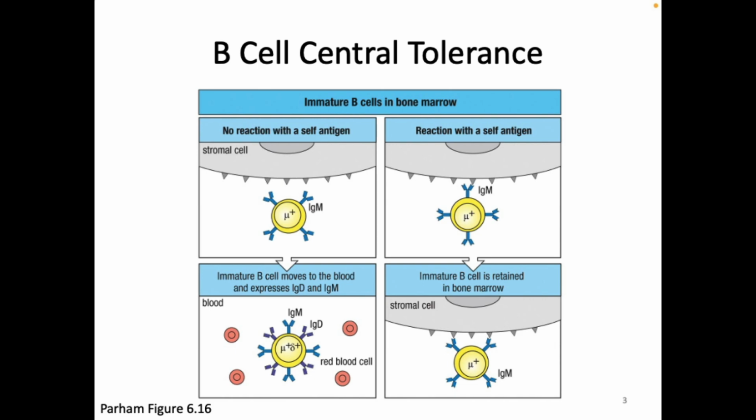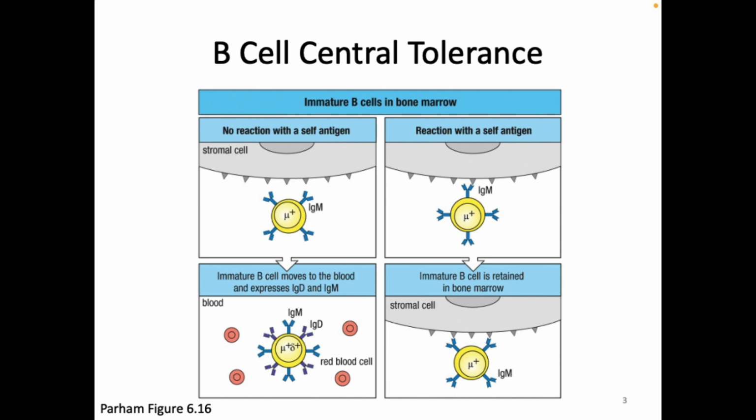And so remember that with antibodies and B cells, the antigen could be protein, carbohydrate, nucleic acid, or lipid. You have an awful lot of protein, carbohydrate, nucleic acid, and lipid in your body. And at this point of B cell development, you have made B cells with receptors that respond to all of those things. And so you could imagine if you let those B cells out of this nice protected area of the bone marrow to start trying to make responses, you would get destroyed pretty quickly. And have some pretty terrible autoimmune diseases.